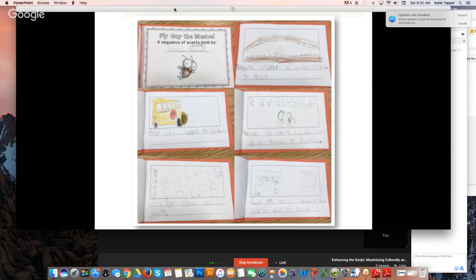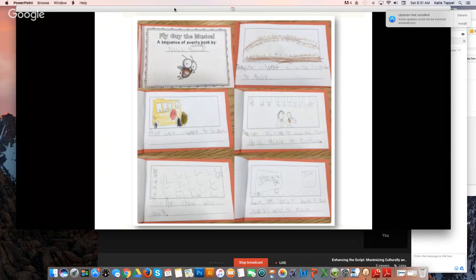And so it was great for us to talk about it because it wasn't a situation where each student had a different story that they were trying to tell. It was a shared experience that all of the first graders had done together. And so there was a lot of good, rich discussion where we brainstormed all the different parts of the trip before they went to write about it.